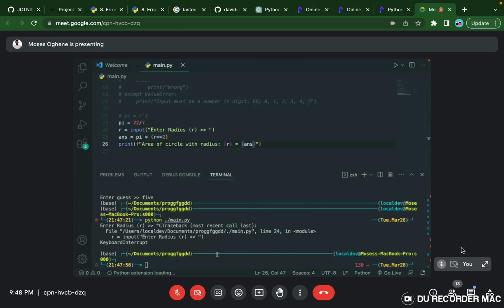So we have this to print. Now you see we have another error here, right? Keyboard interrupt. We'll treat that.